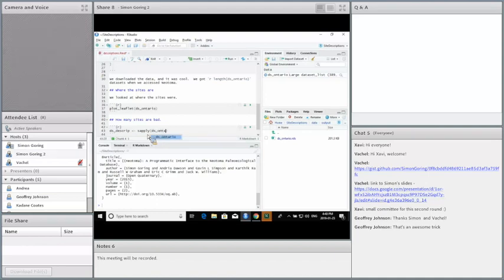So for each of the elements in DS Ontario, I'm going to apply a function that goes into it and takes the site data element and then just looks at the description.